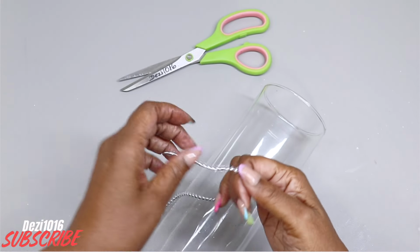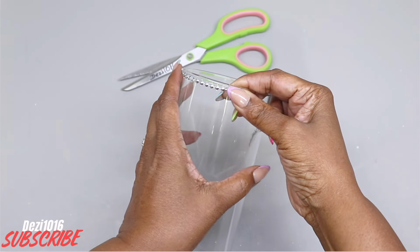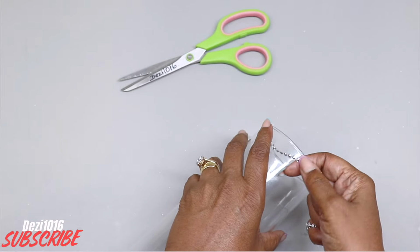So now that everything is cut and ready to go, I'm going to be using a little bit of hot glue today to assemble this project. You can use your favorite permanent glue if you like, but just for the sake of the video today, I'm going to use the hot glue.